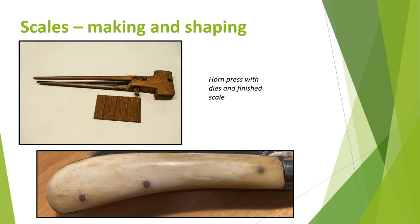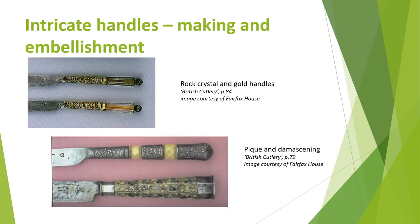Xylonite scales were produced in the same way by heating and placing in a mould. There are early examples of knives with composite handles made from pieces of several different materials, for example metals with ivory. The pieces would have been made separately by casting or forging for metals, and shaping as above for other materials like ivory. Each piece would be sized so they would fit together to form the handle — a complex and skilled task.